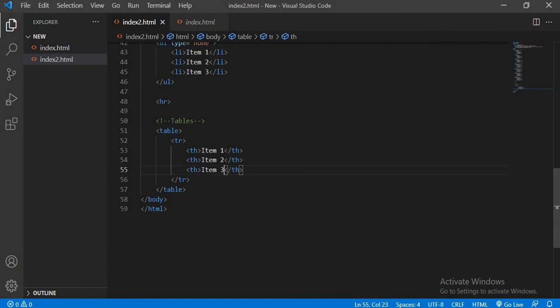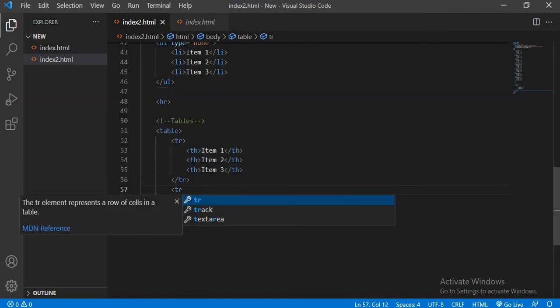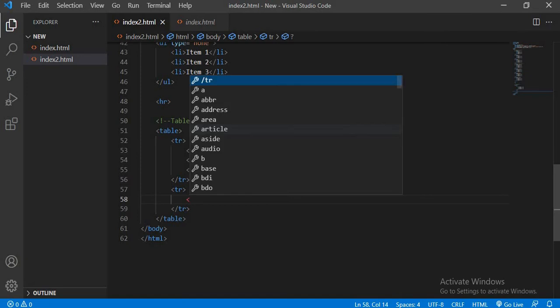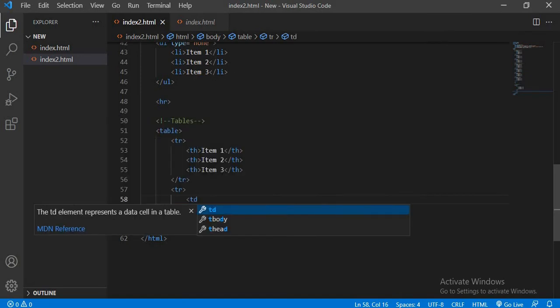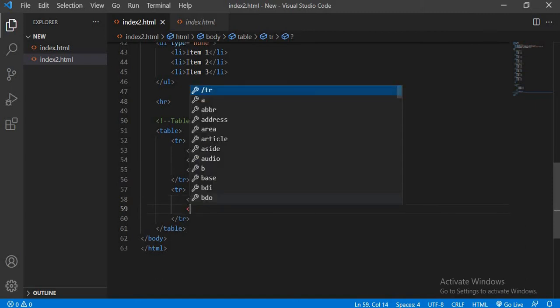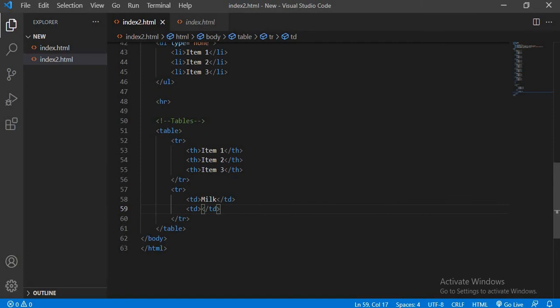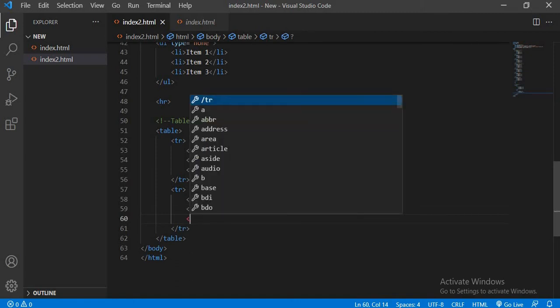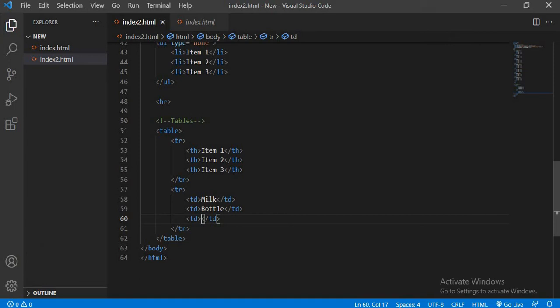Now table row. I'm sorry, now table data. So we can do this through same tr tag, and under this there will be the tag td. Okay, now td, let's have milk, then bottle, then I can write cup.